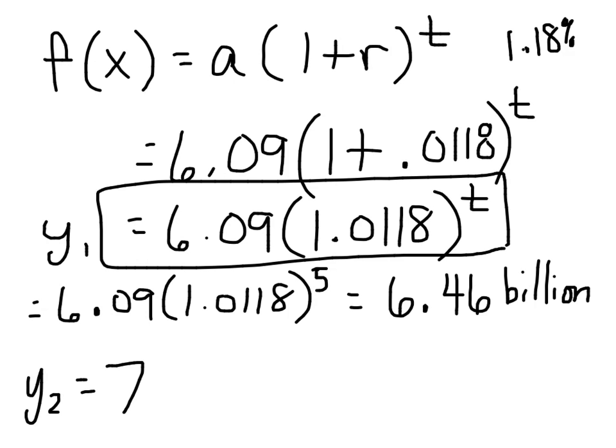So, if I do that, thanks Vanessa, I'm going to steal yours. So I go to y equals and I type in 6.09 parentheses 1.0118, close it, caret, x. And the other one I hit 7. And then when I go in there and I zoom 6 it, just because I don't know what it is, here comes my curve.